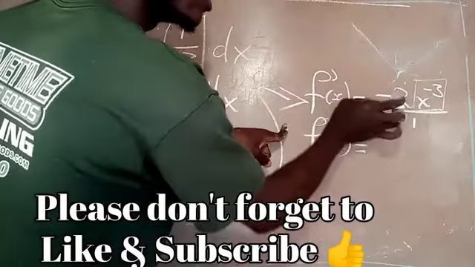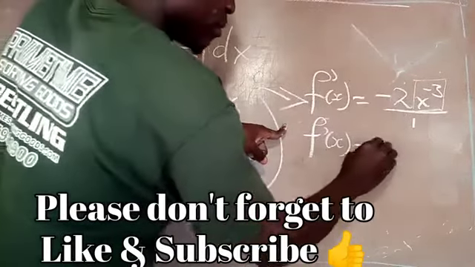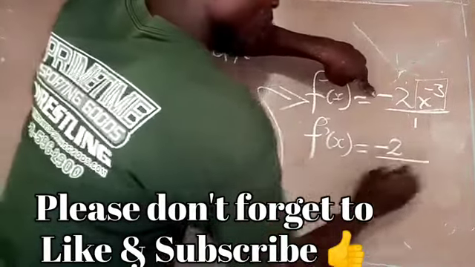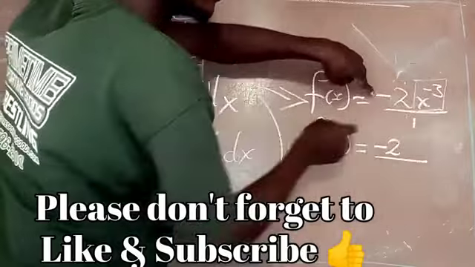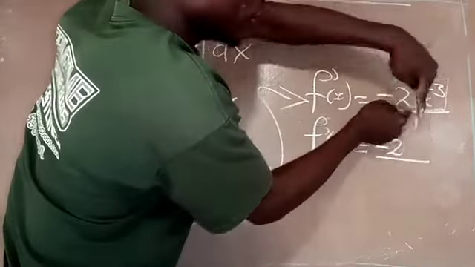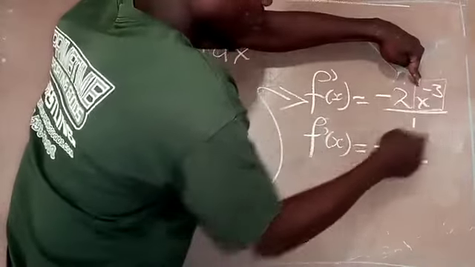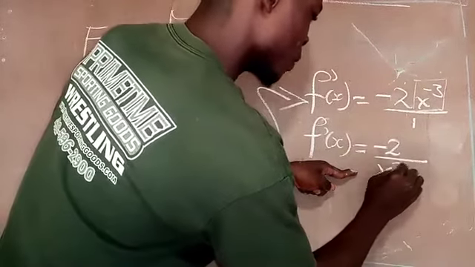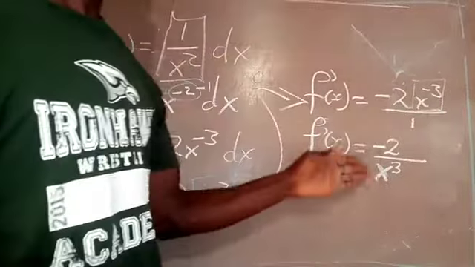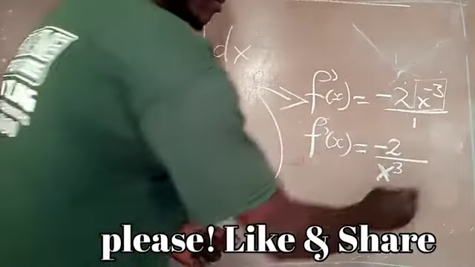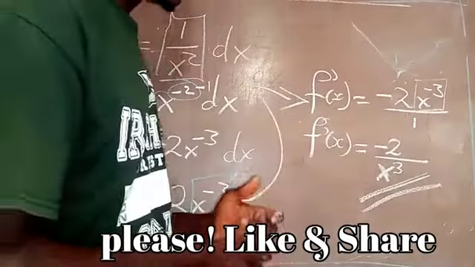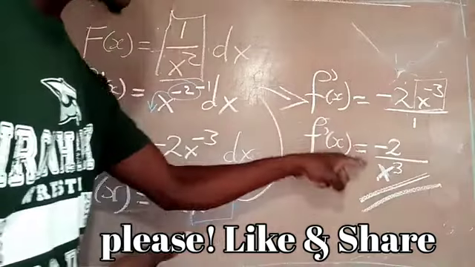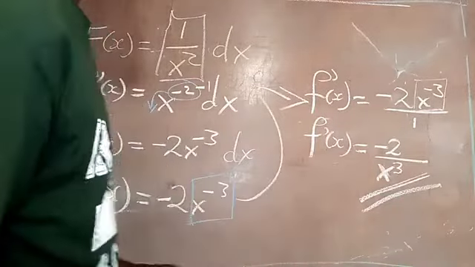So what I'm going to do here is my lowercase f prime of x is going to be equal to, now I will leave the 2 there, as the negative 2 will continue to stay in the numerator. And I am going to reciprocate the x raised to the negative 3. I will invert it, meaning I will take it down to the denominator. That gives me x raised to the positive 3 in the denominator. So this is just a choice on your own. If your question doesn't require that, it is fine. But if the preference of your teacher is to reach this stage, make sure you reach there, please.